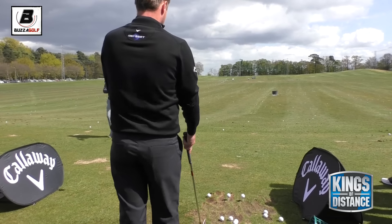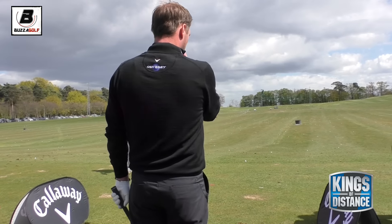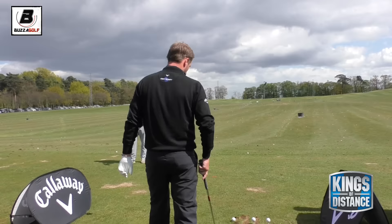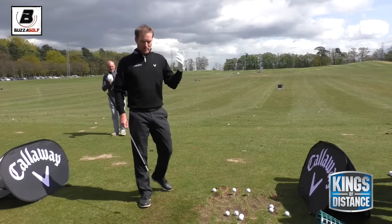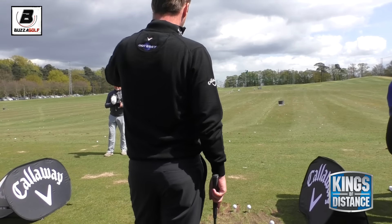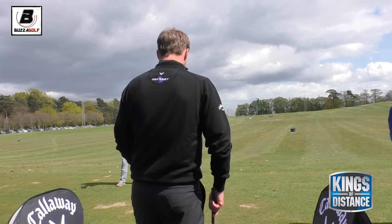And then a higher one. Obviously a lot of people need flags front of the greens and stuff like that, trying to stop the ball quicker. With this club it would be second shots to par 5s, things like that, trying to get the ball up in there. Same thing - try to hit it high, I'd see it slightly left to right, just give the club a little bit more loft and the ball a chance to get up in there.